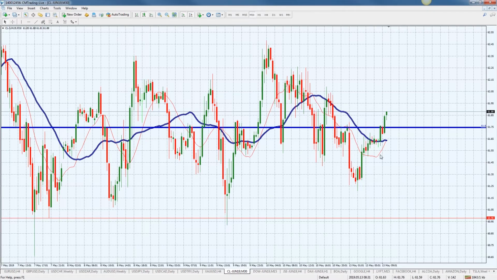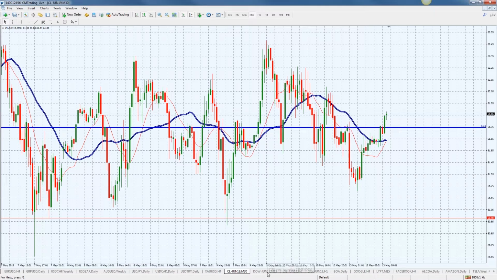If it does rally today, it's something to keep an eye on, as this potentially may still go up higher. We've been in a very tight range here, as you can see, but this morning we may get a little bit of a bounce. So just be aware of that.